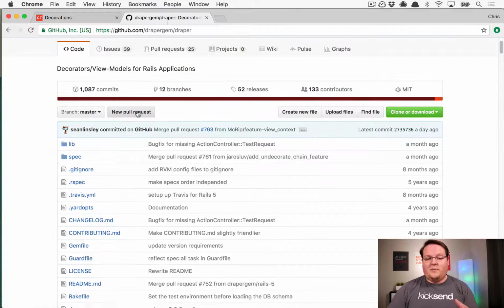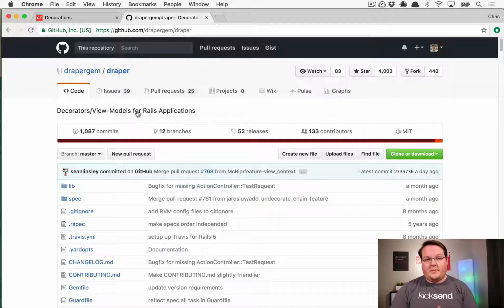So the reason why you might want to use Draper over your own implementation is that it's actually integrated super deeply into Rails, but that could also potentially be a problem because if you want to upgrade your Rails app, then you are probably waiting along for Draper to get upgraded to be compatible with your Rails version.